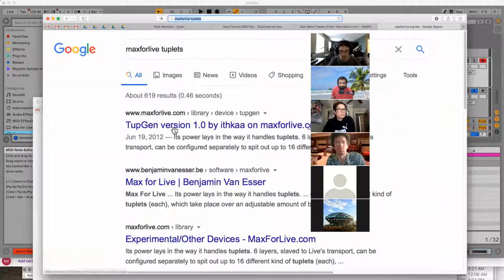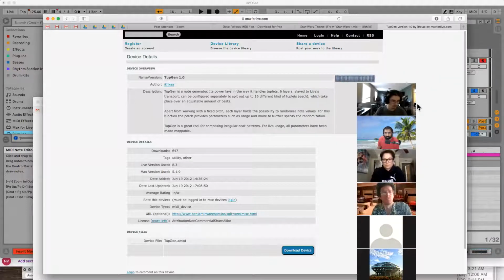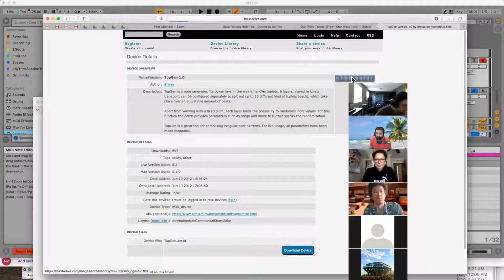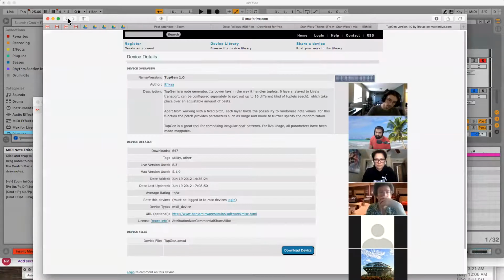Oh, TupGen. Someone has created this. It's a note generator that handles tuplets. So this thing exists. It's like a plugin to augment Ableton, but the workflow is not as straightforward as you would want it to be.